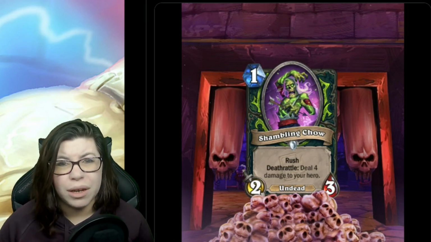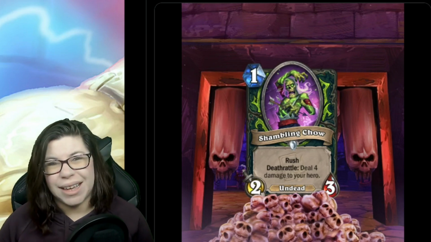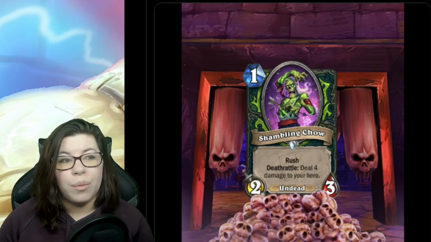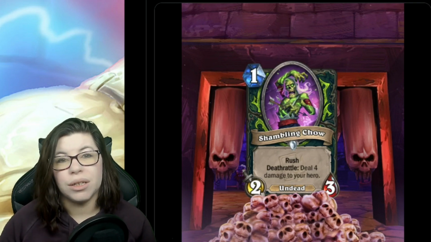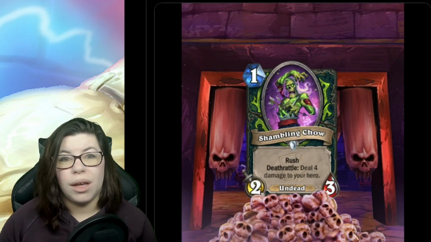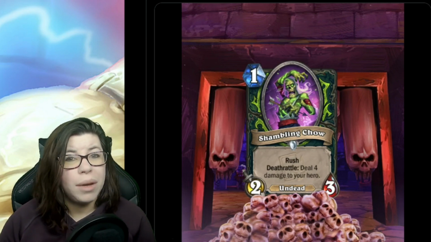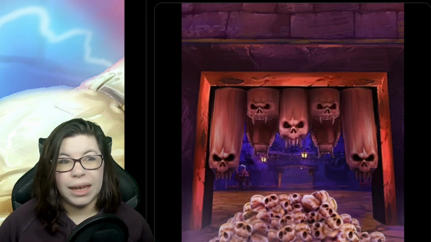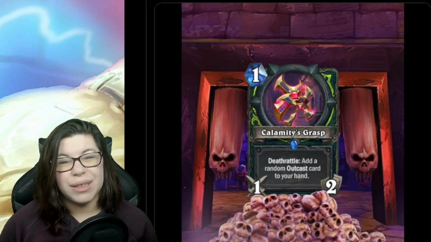I don't really know if Demon Hunters are going to want to try to actually put that in their decks or anything to try to silence these. To me, that seems a little bit just unnecessary. But this seems like a fantastic card for some of those more aggressive Demon Hunters, or just being able to start getting some bodies out early. And it has that undead tag, so we might start to see a little bit more undead synergy in Demon Hunters.